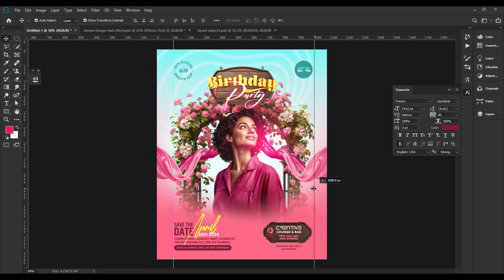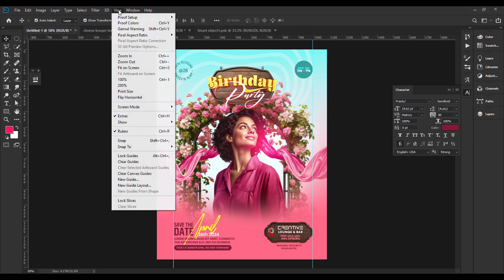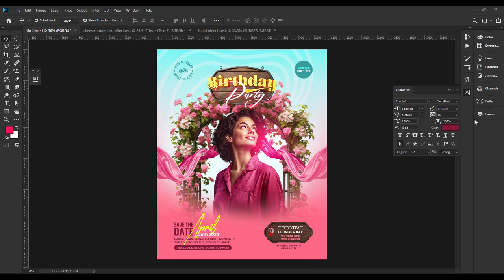Let's make sure everything is aligned. And let's bring this so I think this is perfect. So you can just go to view and clear guide.